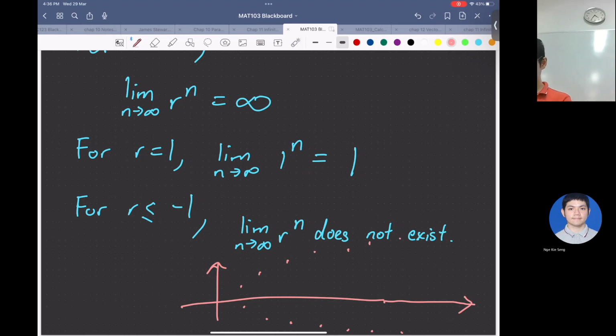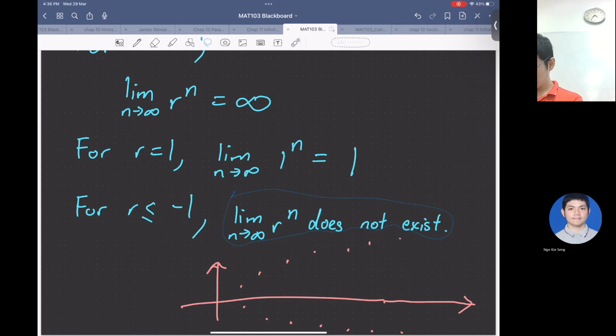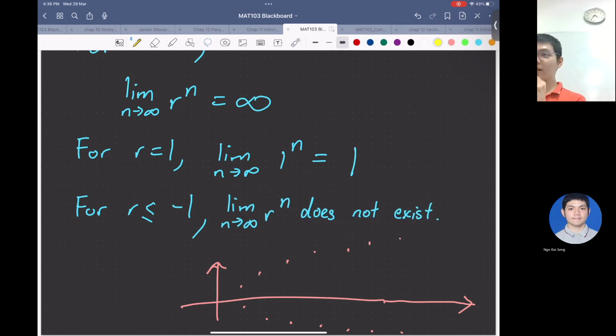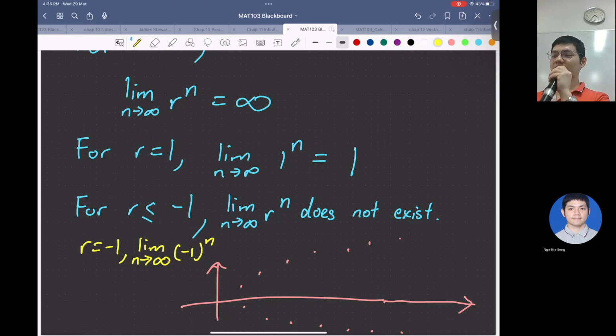So maybe I explain a little bit. Just pick one favorite number you like. Say R equals -1. I think we looked at this one before. (-1)^n is 1, -1, 1, -1, 1, -1. We already deduced that this one doesn't have a limit, because if you pick any limit point, there will be another point that's further away.